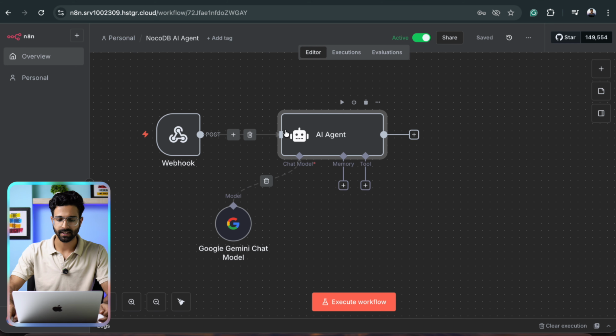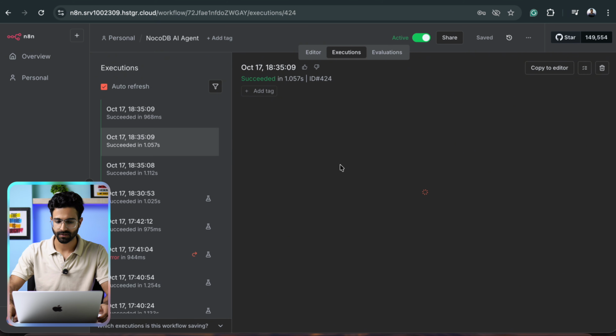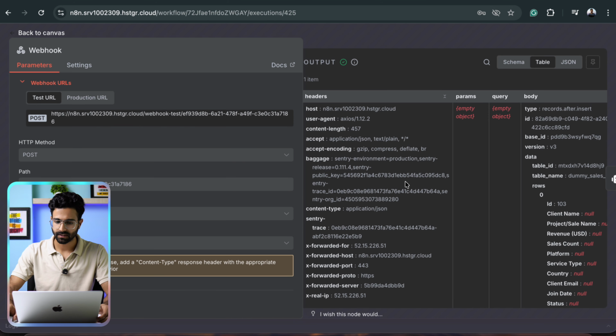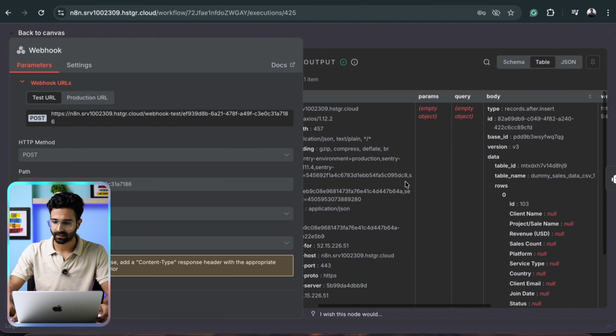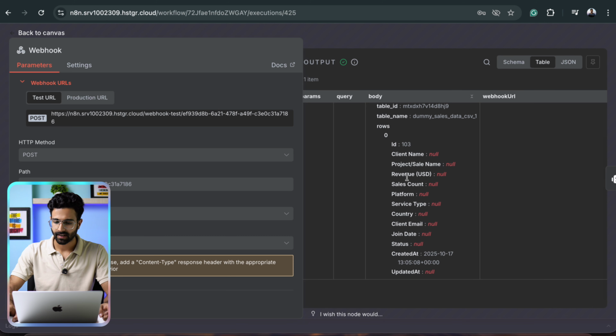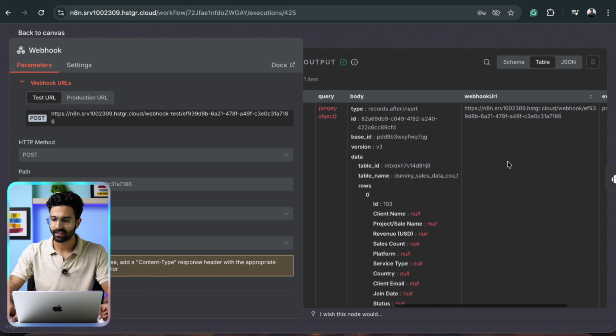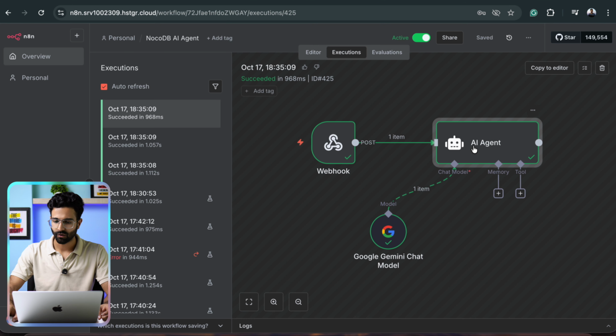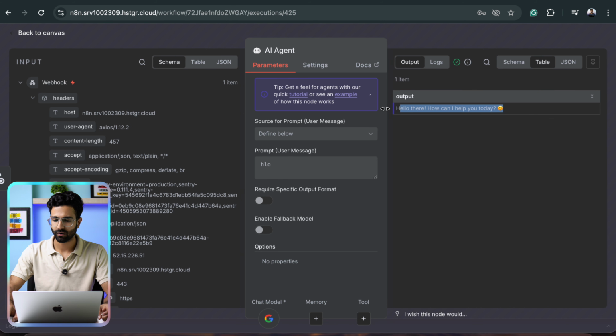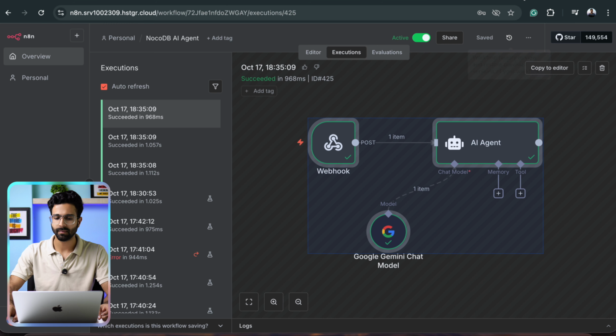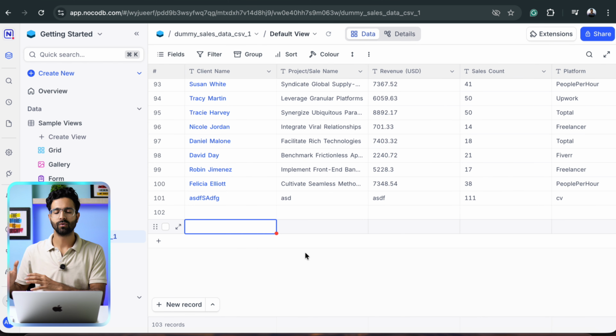So for example, when the data comes, if I show you the data in execution, if I go to latest, this is the data it sends. So for example, this is the data that is coming. It is only sending the ID. It's not sending the other data, which we can fix. It's quite simple. And now our agent is running and it is just saying hello, how are you? Because we have defined hello as an input. So this way you can connect NocoDB even as a live alert webhook.